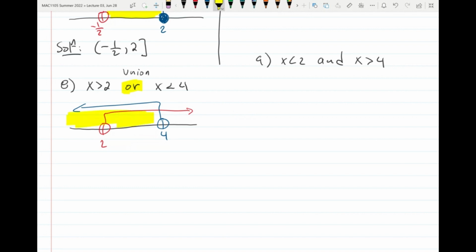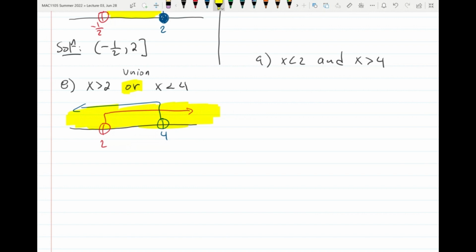If you combine the blue one, it's all the way up to 4, not including 4, right? But then if you throw in the red one, a piece of it is already shaded, that's okay. But then the other part is shaded. And notice that even though 4 is not okay with the blue, it is okay with the red. So it's included. In other words, we have shaded the entire real line. Do you understand this? You combine the two, you get, no?